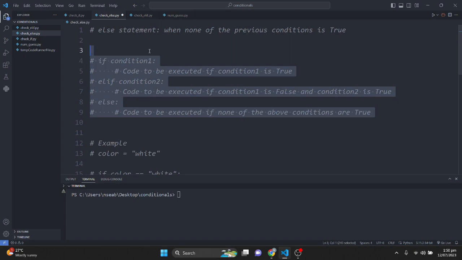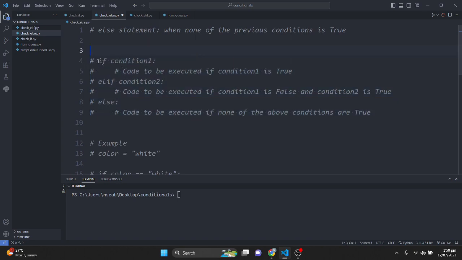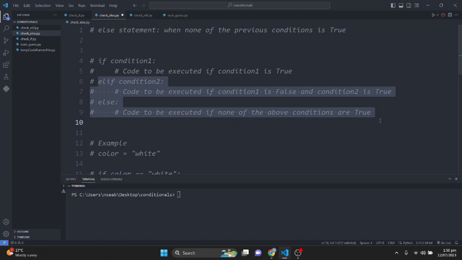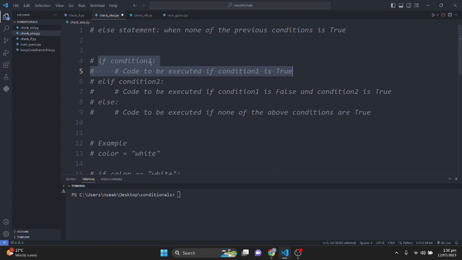Here is the structure. First we have an if condition. If this condition is true, then of course it will be executed, and there will be no need to consider any other conditions below it. But if the if condition is not true and there is an elif condition, because there are cases where you do not have an elif condition, in such a case you have just the if condition and then you have the else condition.